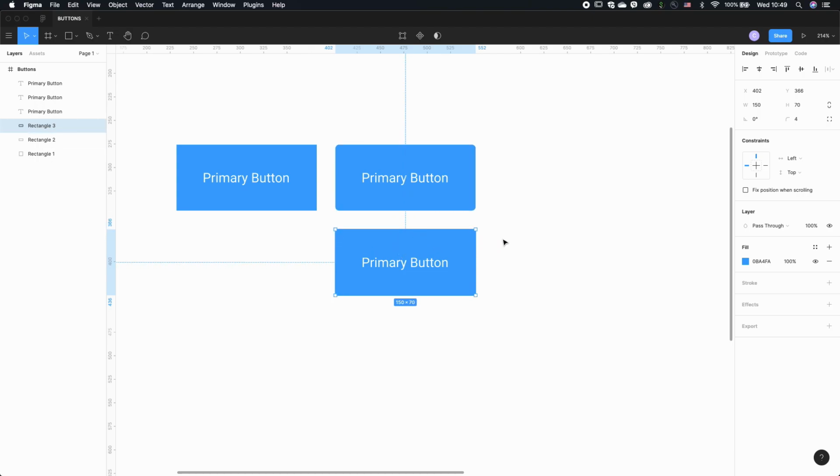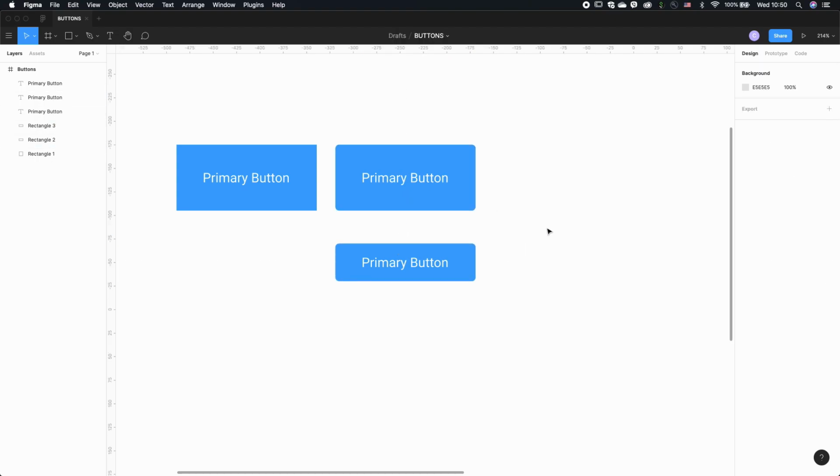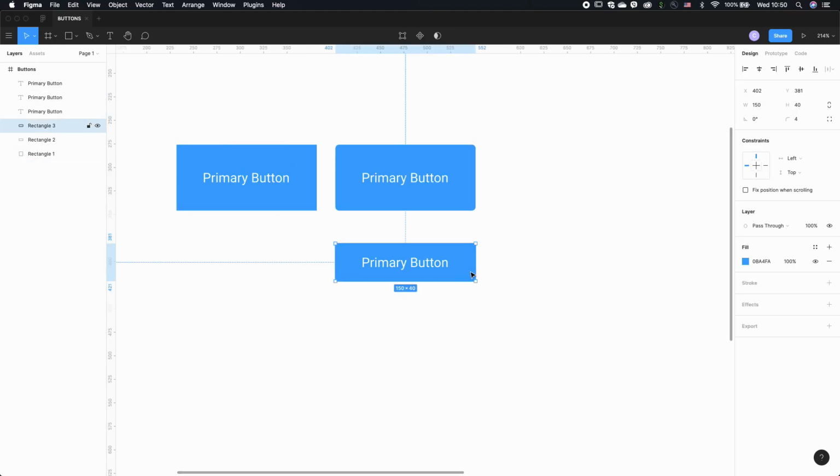I want both sides to be shorter simultaneously. So what you have to do is press the Option key on Mac or Alt on Windows on the keyboard, and then just click and drag. So you can see both top and bottom shrink. Let's keep it around 40, 42, 40. Yep, that looks better now, and it turns into a normal button size. Maybe we can also adjust it the same way at the left and right.